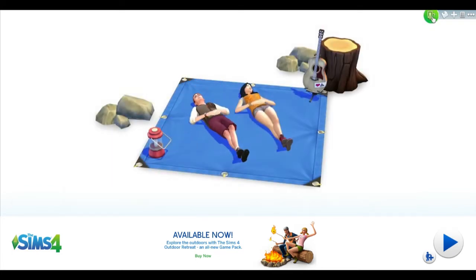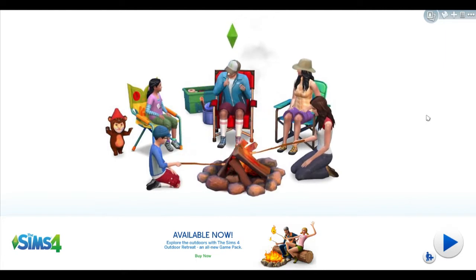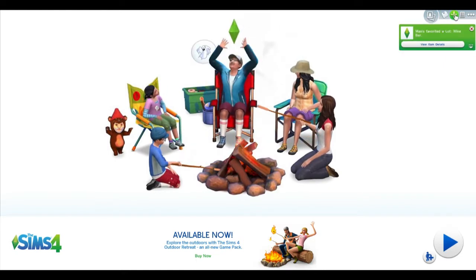And by the way, The Sims 4 Outdoor Retreat is a game pack. It is a mixture of an expansion pack and a stuff pack, like expansion packs from the previous Sims versions and stuff packs from The Sims 3 and Sims 2. So yeah, let's go into gameplay, I mean, Create a Sim.